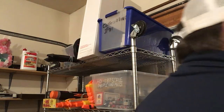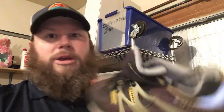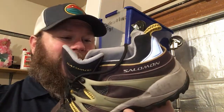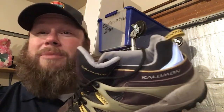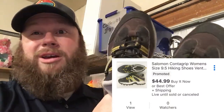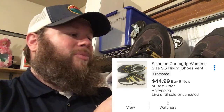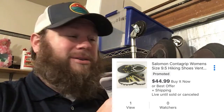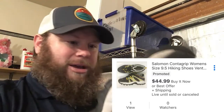And the only other pair that I picked up, these are Salomon. If you keep an eye out for Salomon, they make running shoes, but they also make hiking shoes. And these are in really good shape, and people are going to start running, getting to the gym. They're also going to start, when the weather gets nice, going out on the hiking trails, right? So these are really cool looking shoes. The name brand is what caught my eye, Salomon. And so I looked them up, and the comps are pretty good. Again, I think 50, 60 bucks, something like that on these.